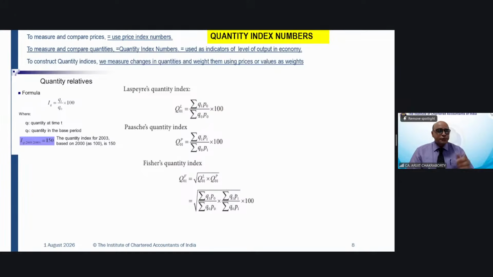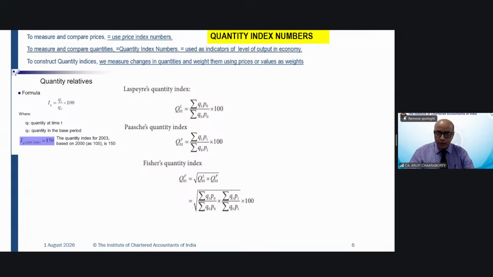Accordingly, all the students are requested to kindly note. For these price indexes, which we have already done, last period's price index, and then we had purchase price index, Marshall-Edgeworth price index, Bowley's index, and then Fisher's index. Now we can find out the corresponding quantity index numbers. अब quantity index में क्या होगा? Let us take last period's quantity index. In the case of last period's quantity index, क्या हो रहा है?